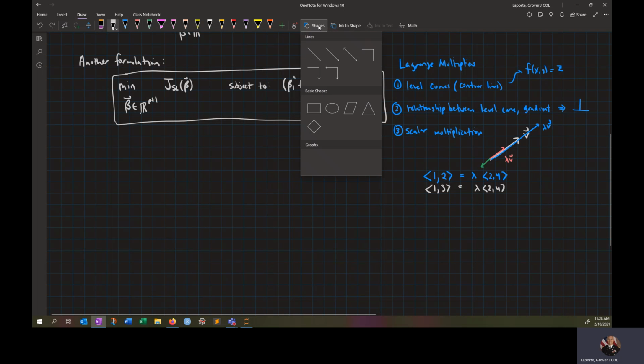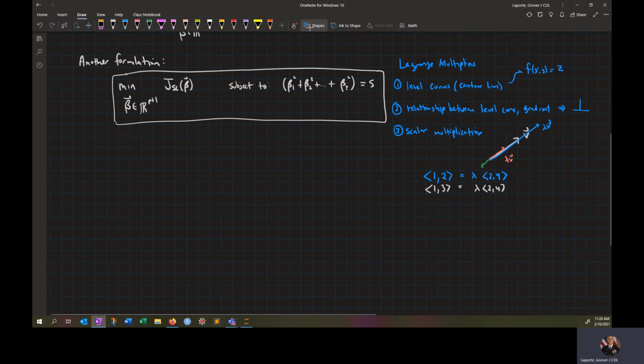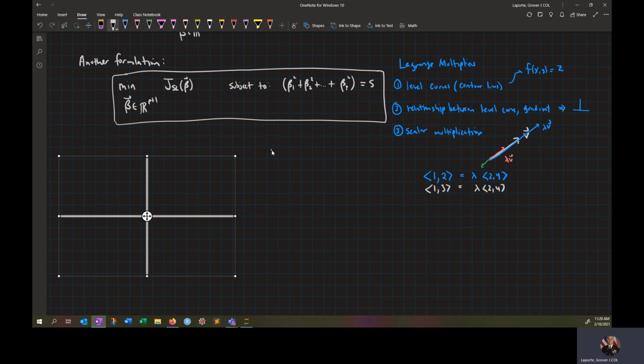All right, so let's draw in. Oh no, I want the other shape. I want this one. So I'm going to draw in a little bit of this thing, right? So the first thing I'm going to put in is the one constraint, the beta. I'm going to let this be beta 1, let this be beta 2, and then I'm going to draw in this constraint here. Again, that's not a perfect circle, but whatever S is, it would be the square root of S, right? So that would be a radius of square root of S.